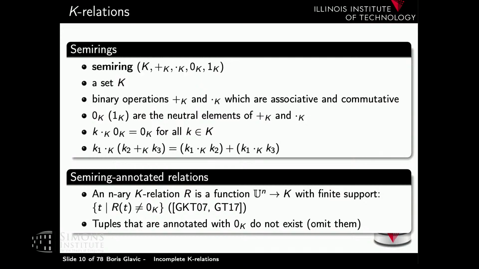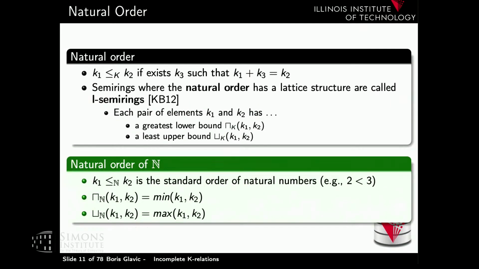Okay, and then we can apply this to define relations. The idea is basically that an n-ary relation over some domain U is just a function from the tuples to an annotation, with finite support. That means we only allow finitely many elements to have a non-zero annotation, which basically means we are using 0 to say the tuple doesn't exist. And then we directly have a finite representation system where we don't explicitly list the tuples that we're mapping to 0. Okay, good. Natural order, also, we saw this many, many times, and we are basically relying on the natural order to make all of this work.